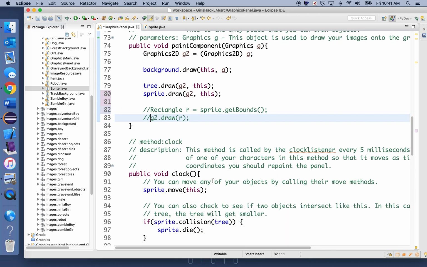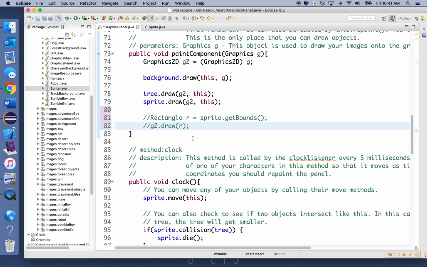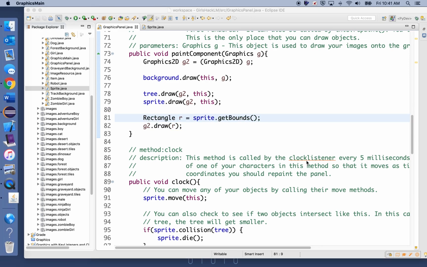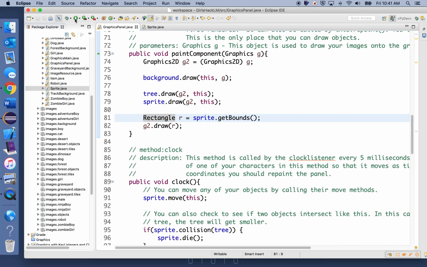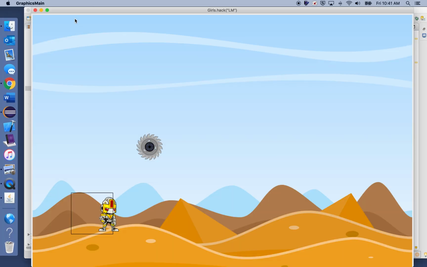Now, what's the purpose of a getBounds in a rectangle? Really, the primary purpose of it is for collision detection, right? Like right now, when the character collides with the object, so here he goes, he's going to die, right? So there he is, he died, and that way it looked pretty good, I think. But if I approach him from the other side, it's not going to be nearly as great.